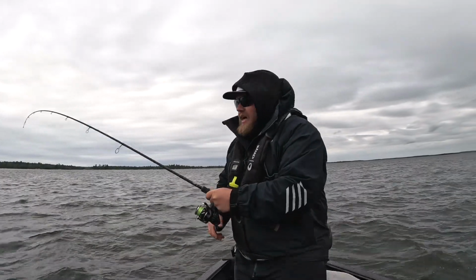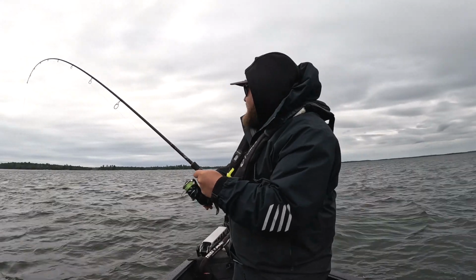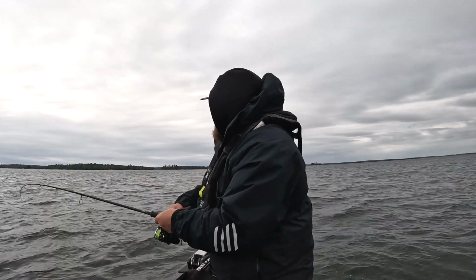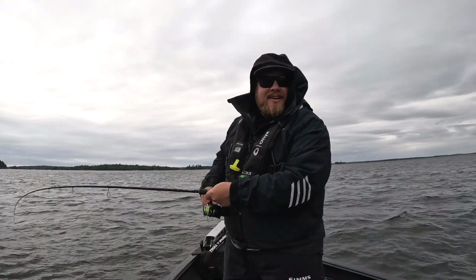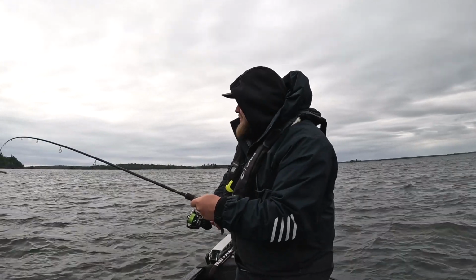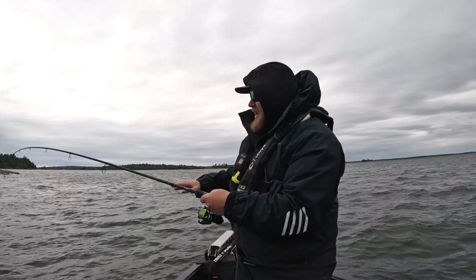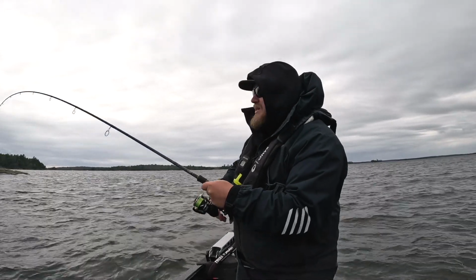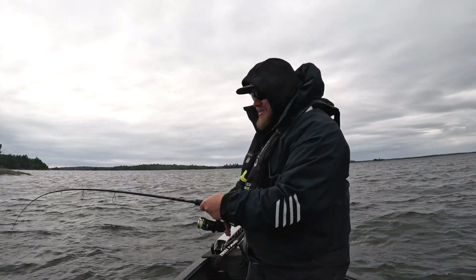The rain finally stopped, but the wind didn't, and neither did the fish. Oh, I just had to wait all day for it to stop raining. But this is just day one, and it has been wild, and all I've done is scouted out a few different areas, and there's just kind of fish everywhere. It's gonna be a magical couple days. I want to see how big this one is before I say goodbye, because it might be the biggest of the day, just based on how dang heavy it is, if I can keep it in.